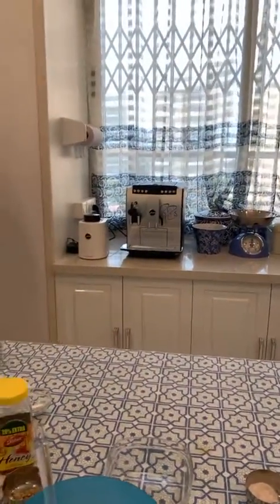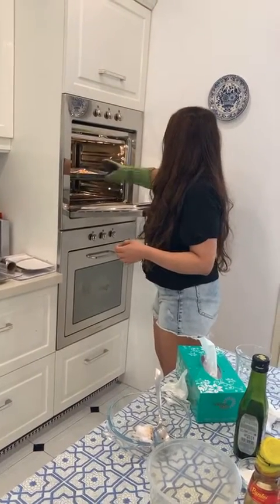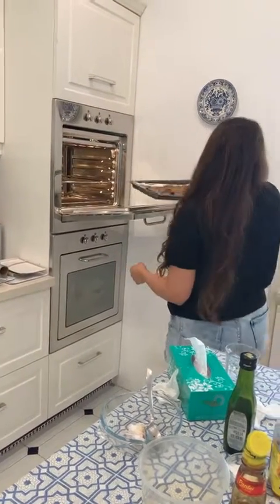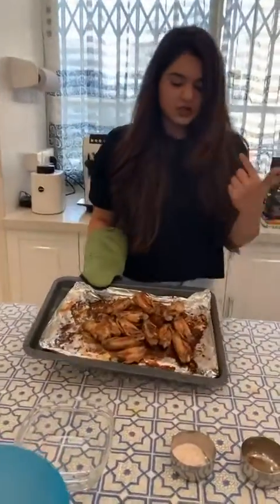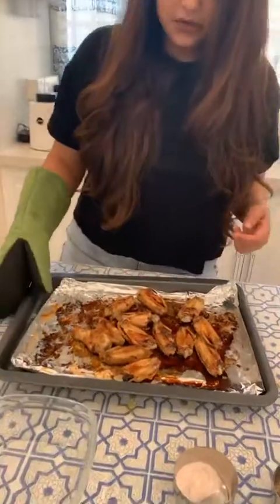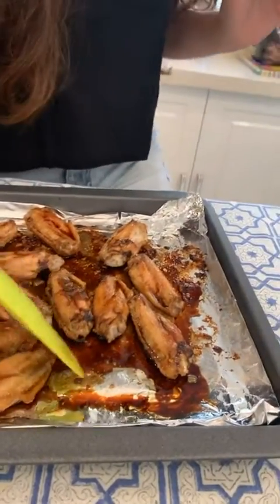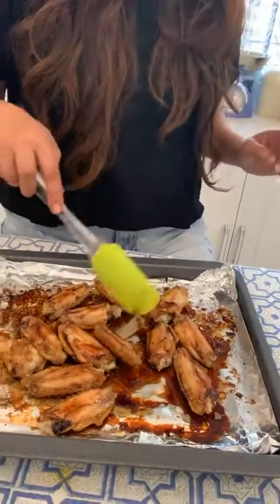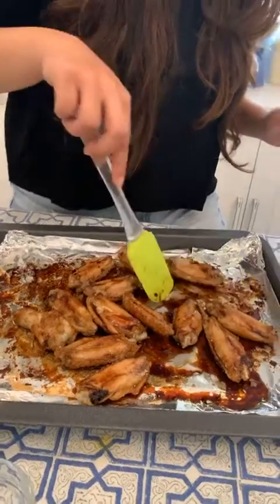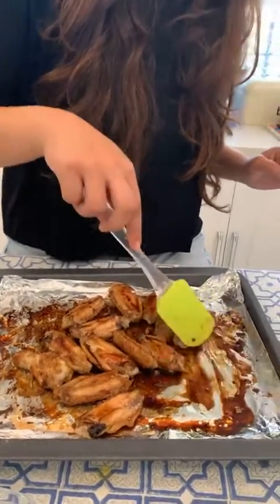Okay, I'm gonna check on my chicken wings. We're almost done. So I basically just turned up the heat just now. So if you guys can see, your sauce has actually thickened. It's gotten more glazy. It smells really good. It's the garlic.